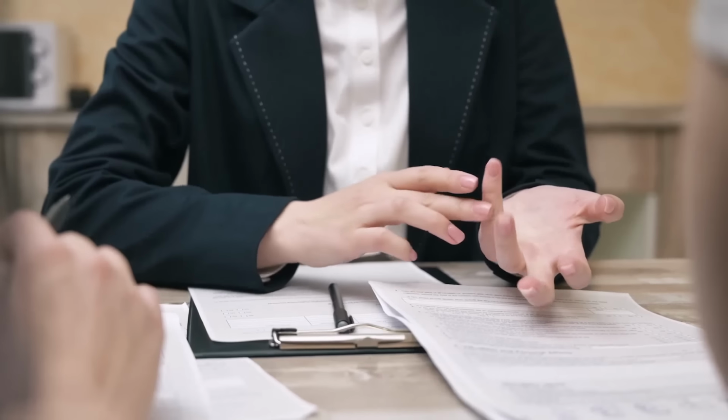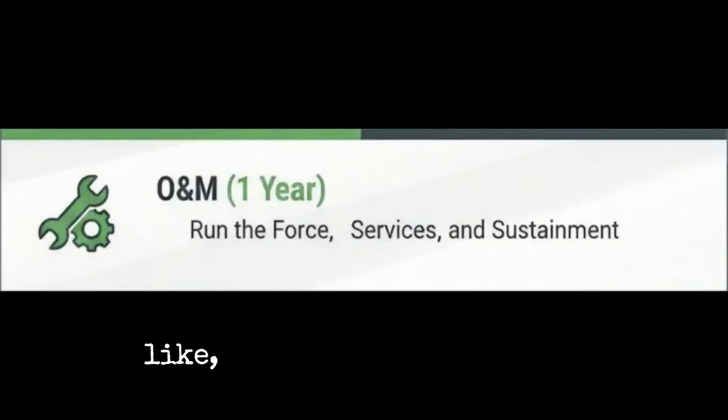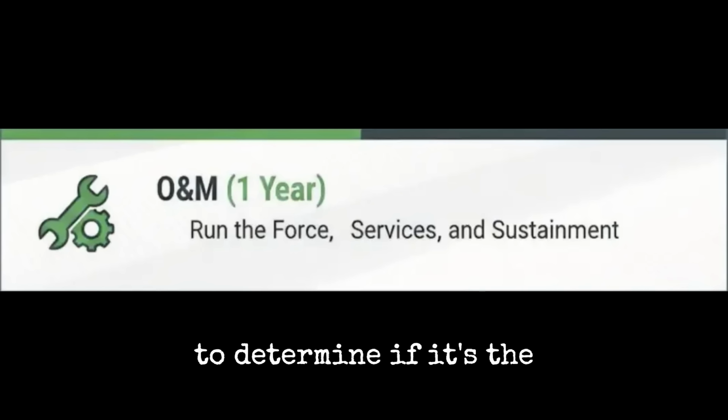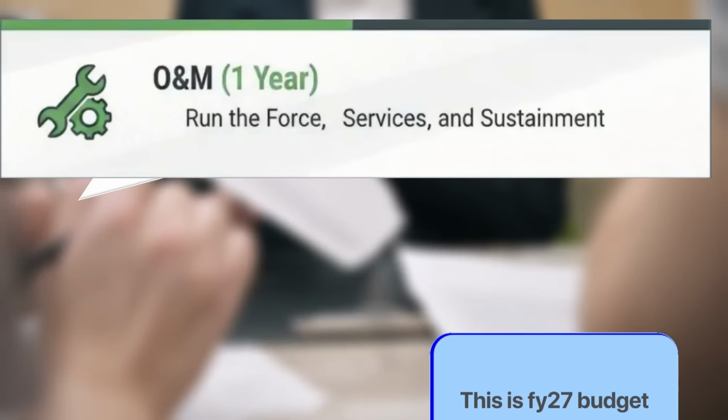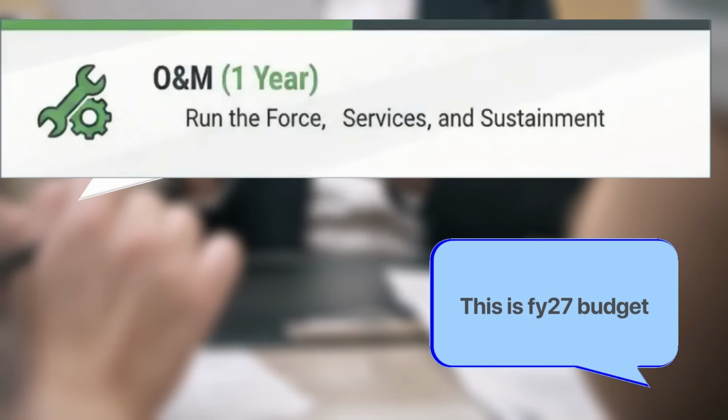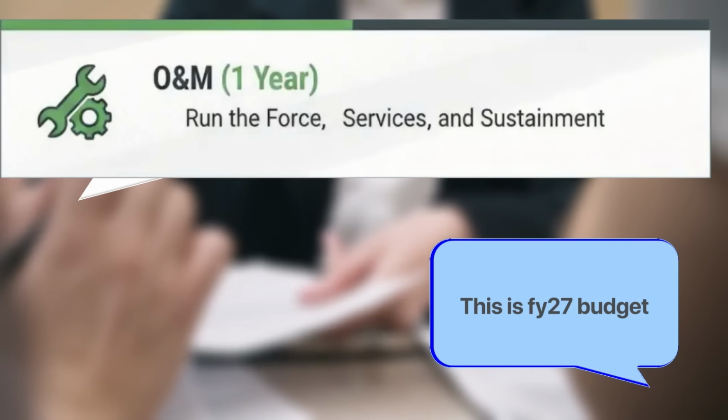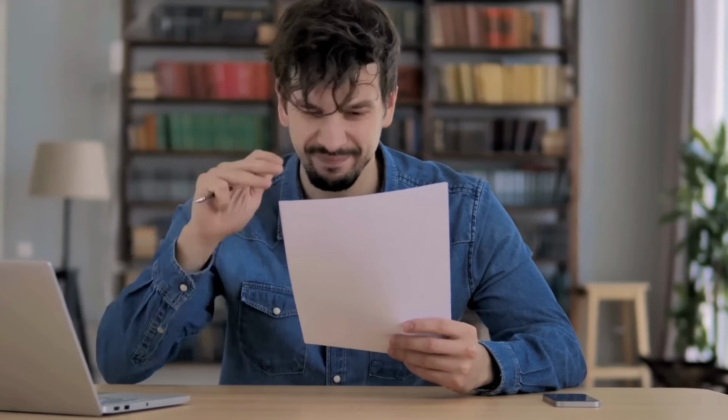I've had many meetings with a company telling them something like, we have O&M funding, but finance still needs to determine if it's the right appropriation. Or, this is FY27 budget. You know, the company would sit there and nod along, but in reality, they often didn't understand what that meant. So, if you don't understand how government funding works, you're going to be sitting on the sidelines, wondering why you're not on contract. At worst, you could lose contracts or have no idea when they're actually going to be awarded to you.